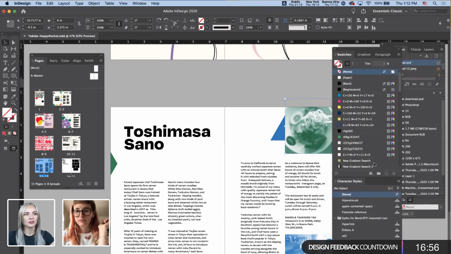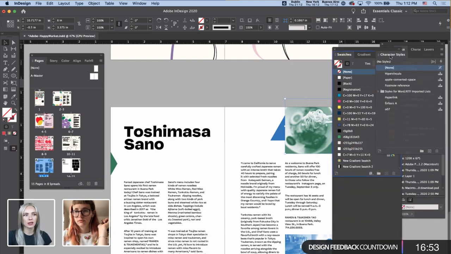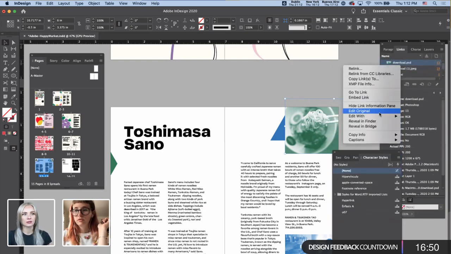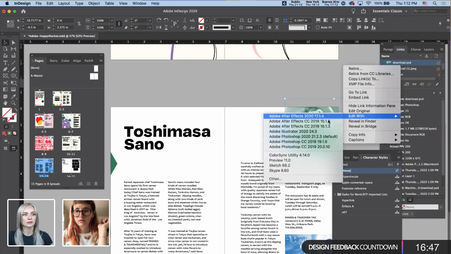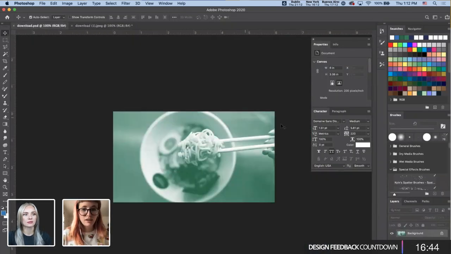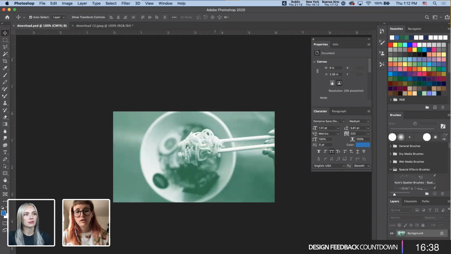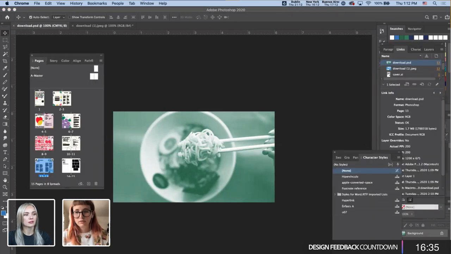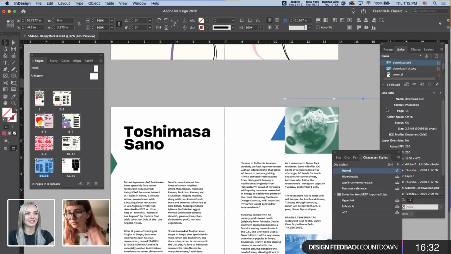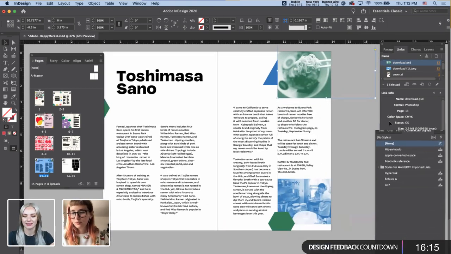Yeah, it's not ideal. So how do you change that from RGB to CMYK? This is how I do it: you go to Image, then Mode, and then CMYK. And then you save it, and then it is. Okay. Perfect. I don't know why I keep opening it. You just really want to look something up. Yeah, but subconsciously. Here. Yeah, now it's CMYK. Cool. Yeah, so it's that easy. Just change the color mode in Photoshop and save it and boop. Easy peasy. Yep.